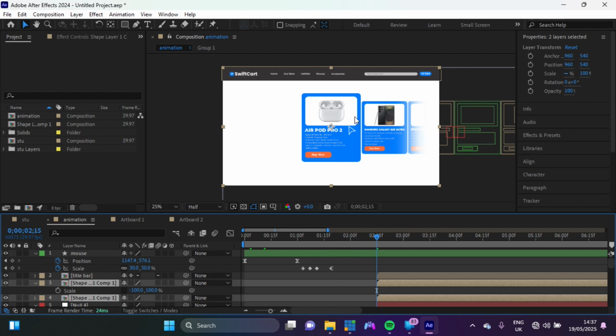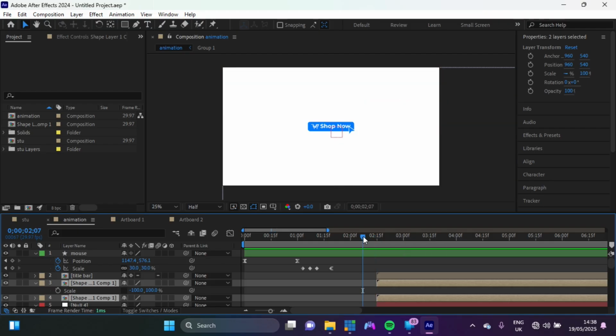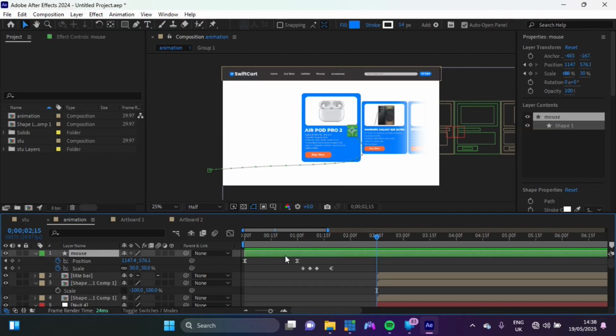Now this is where our mouse ends up by default after our animation. And what I want for the animation is not for it to interfere with this, but just interfere with these two at the sides. So what I can do is create a simple mouse animation that comes from here, goes down and comes to this handle here.